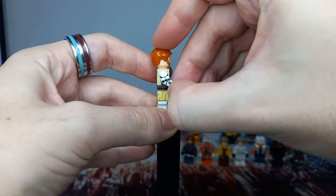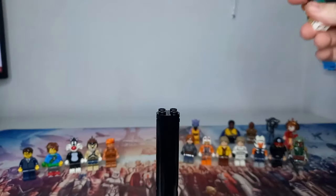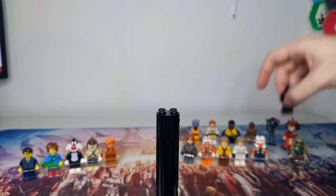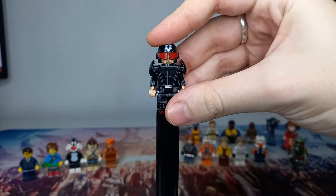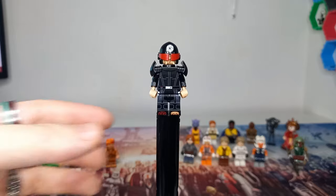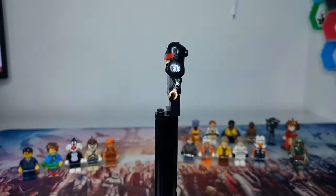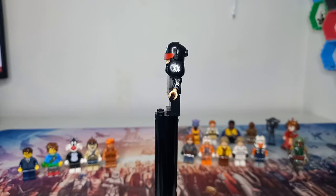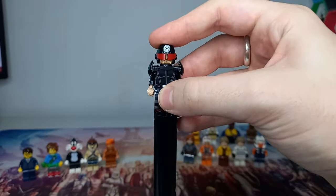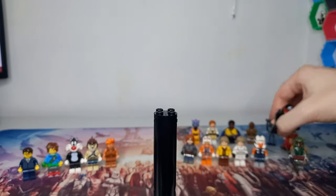I mean, Lego haven't even tried printing on the sides of torsos as far as I'm aware. And we've got the Cal Kestis in a 25th anniversary minifigure, which just confirms that Lego have no plans to make a set based on the games. And if you've played the first two and want the Inquisitors or the Purge Troopers, then the only way is to get them through customs, unless we end up getting a movie release based on the game in 20, 30 years' time. So it's up to you, but rather than waiting, I'd rather have the minifigures to play and display right now.